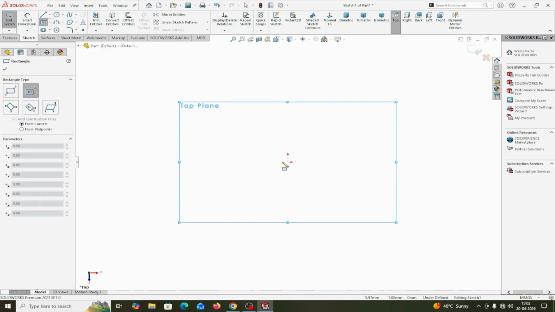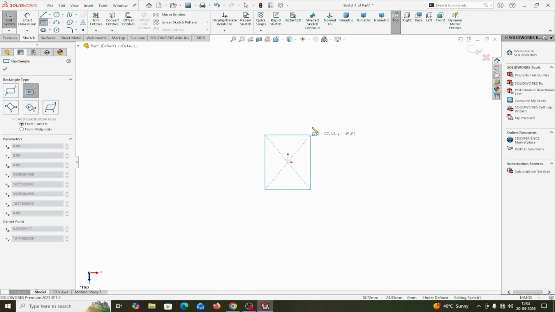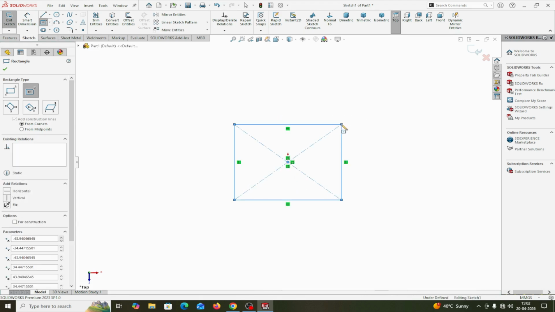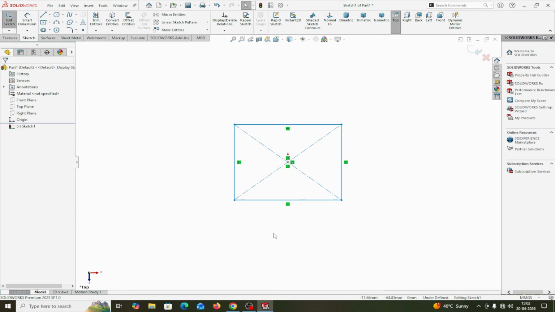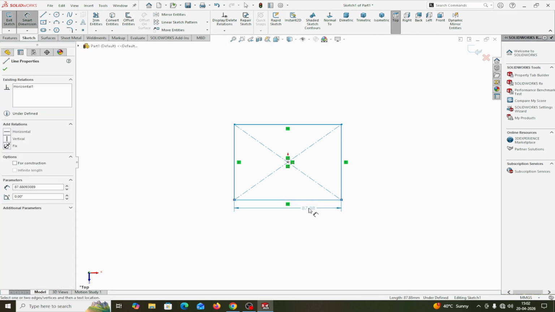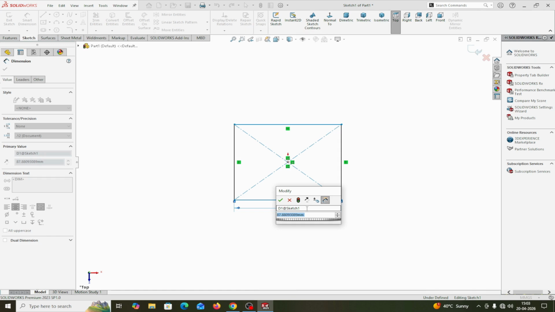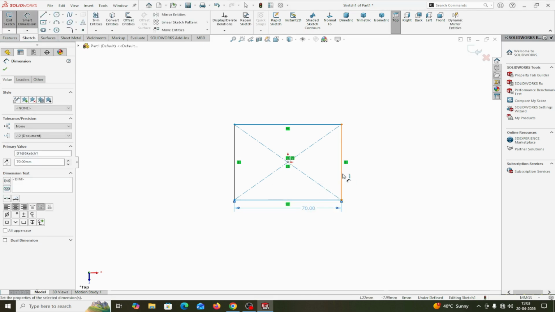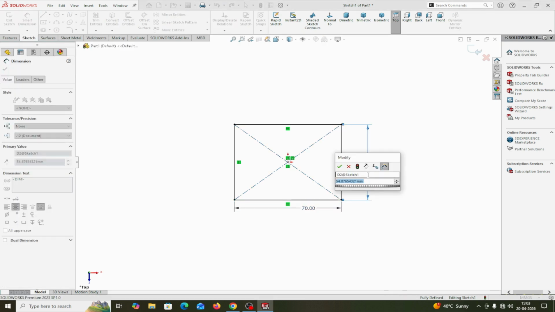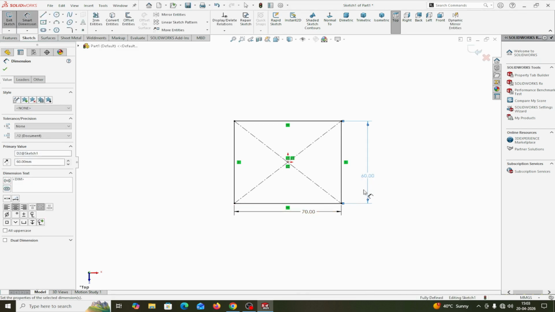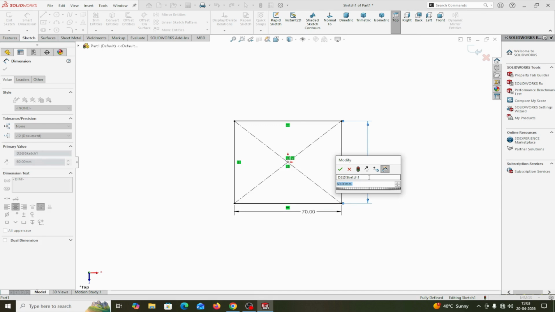This is the center rectangle. In order to make it fully defined, I will give the dimensions. For example, 70. You can give any dimension. 70, suppose this is 60, or you can give 45, this one.